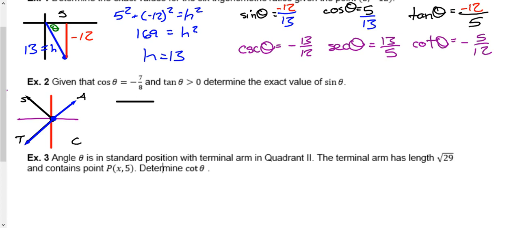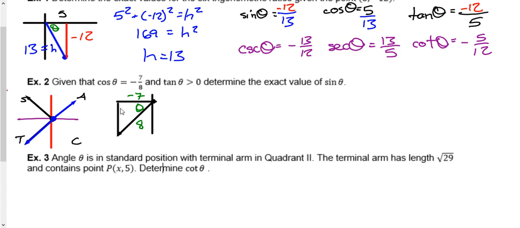Let's quickly sketch out quadrant 3 and sketch on negative 7/8. It's just going to be a line. Let's draw a line straight to our x-axis to build that triangle. And let's denote where our angle is going to be. Theta is always right here between your x-axis and hypotenuse. Cosine uses adjacent and hypotenuse, so my hypotenuse is going to be 8. My adjacent side has to be negative 7. Why is it negative 7? We went to the left.